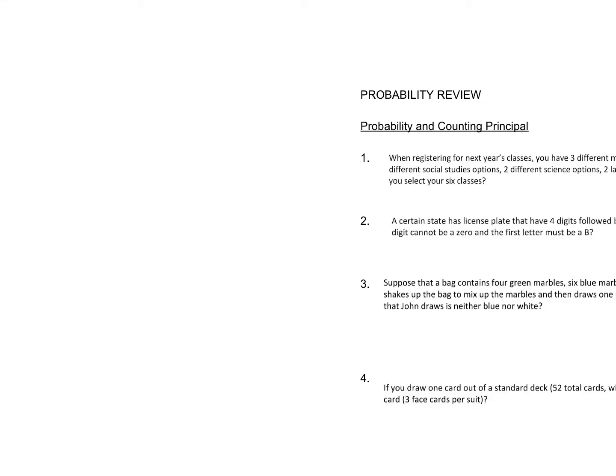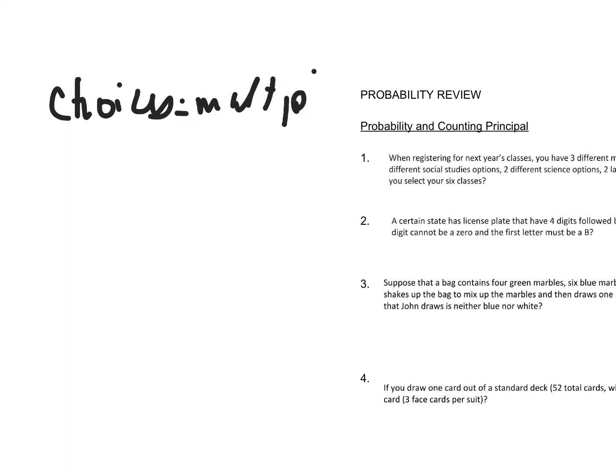For today, we're reviewing for the test. When you have choices, multiply. I'd like you to write this out. I'm going to make it very brief little notes. Choices is your hint to multiply. This is kind of like my cheat sheet for right before the test. If they give you a bunch of choices, you're supposed to multiply.